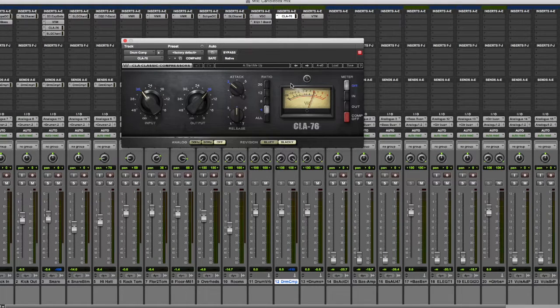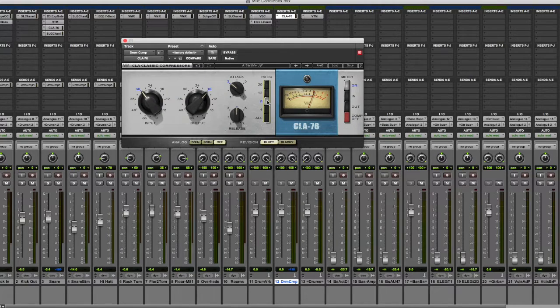Okay, we're going to add an FET style compressor, the CL 1176, and we keep on the bluey. We're going to use quite a high ratio, 8:1. We're going to set a relatively fast attack and a quick release all the way. And we're going to slam this thing to 10 to 20 dB of gain reduction. So we're going to bring this output control up, and it's going to get fairly loud.